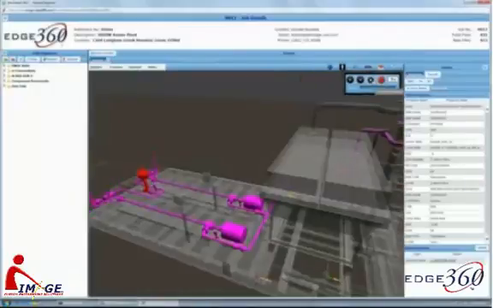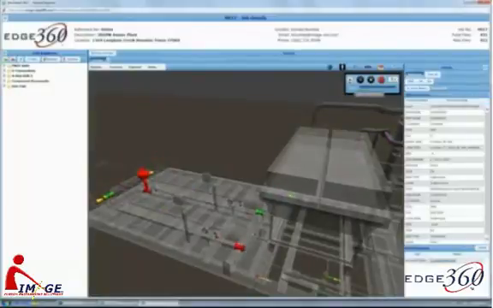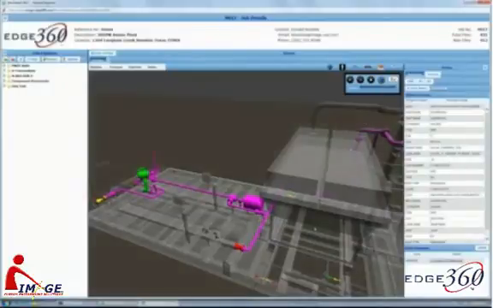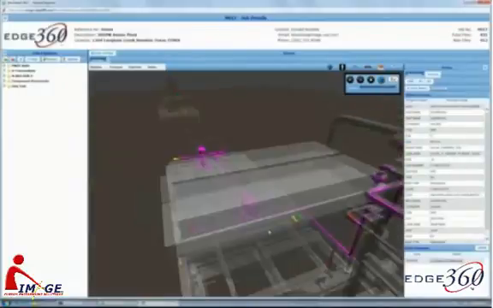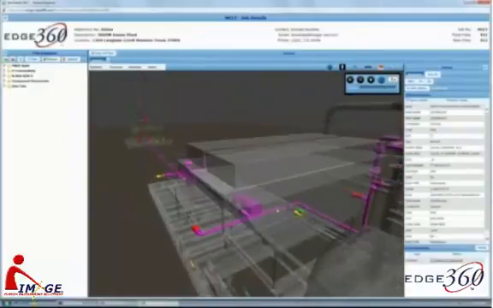I can go in and clear that, and I'm going to take that valve now and close it, and we will run that again, and we will see the difference in the pressure propagation through the system based on this new parameter. The valve positions for the normal position are stored within the P&ID database, and then any alternate states can be created and saved right from here. Now I can go ahead and open this control valve up, and we can consider what happens after that. You'll see it goes on, flows down, comes back, and lights up that tower. So it's a very good way to help visualize flow through systems.